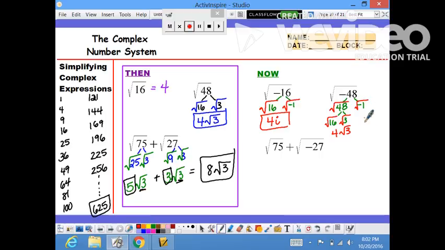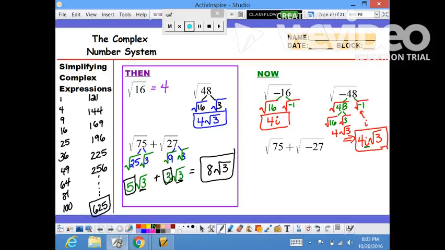And now the square root of negative 1 again is i. So we've got to bring this all together. This will be written and seen as 4i times the square root of 3. Notice that I brought the i in between the 4 and the square root of 3. That's there because that's how you're usually going to see it. You want to definitely make sure that the i is next to the coefficient if possible, and not the radical, not behind the radical.